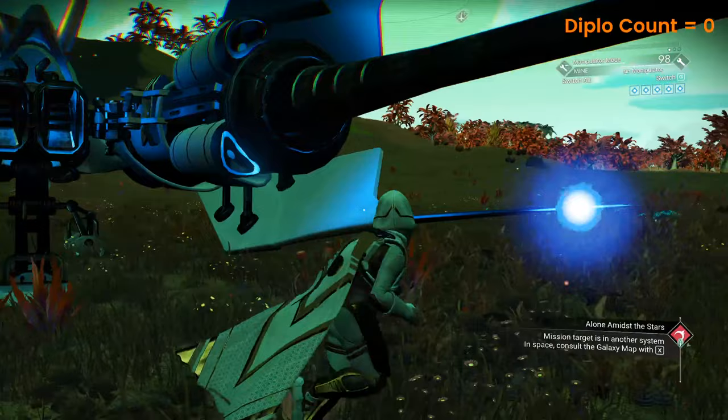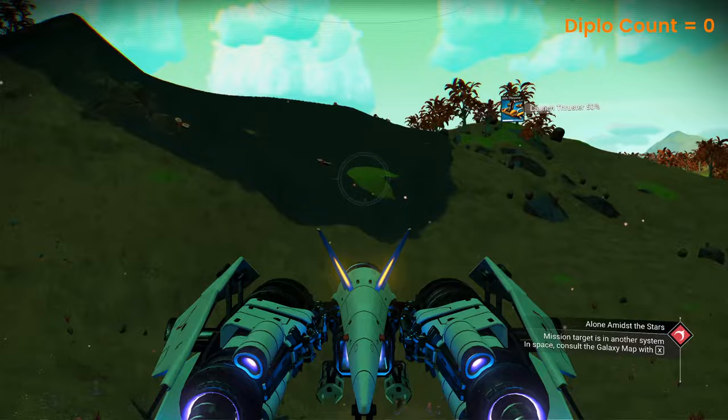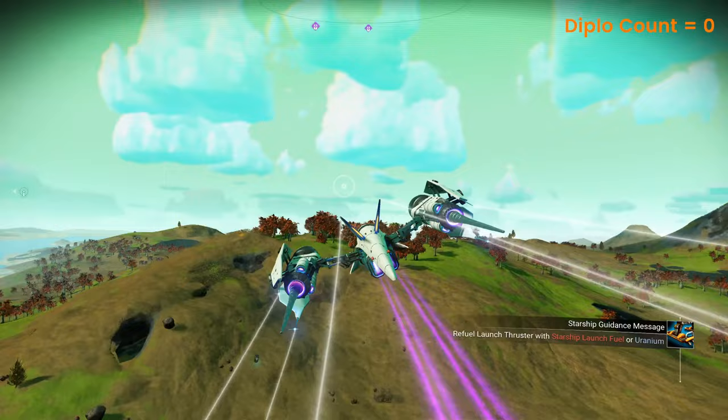There's always one underground that's impossible to find. Yeah, we're going to do it. So far on this playthrough, I've done the zoology on every single planet. I'm not going to give up until we've at least really tried. Ooh, is that a cave? That might be a cave. Cave.